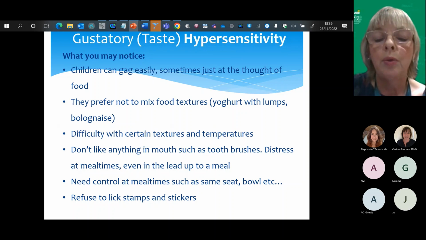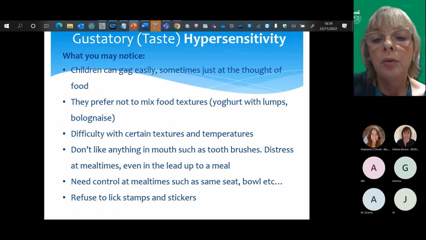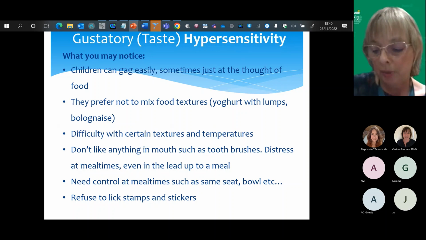I've certainly heard of examples where children with taste hypersensitivity, who are often on limited diets with a range of safe foods, have suddenly refused to eat or drink a safe food. I remember hearing an example of Sunny Delight changing one ingredient. They hadn't even changed it enough that they needed to notify on the label, but that was enough that this particular child picked it up, and that safe food became no longer safe, which when you've got a child with a very restricted diet is problematic.